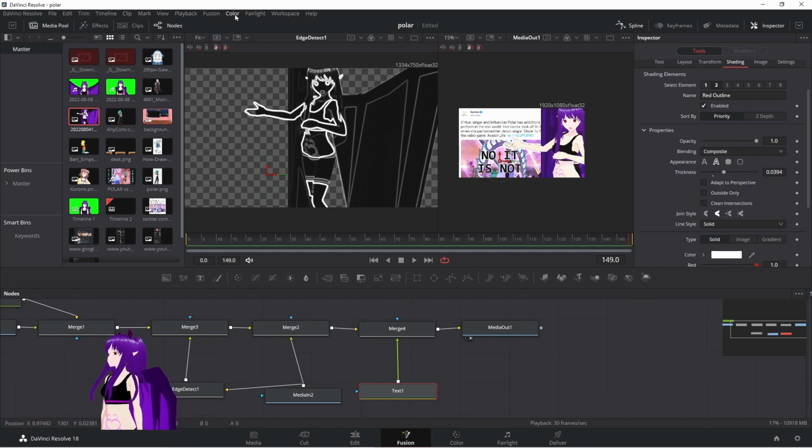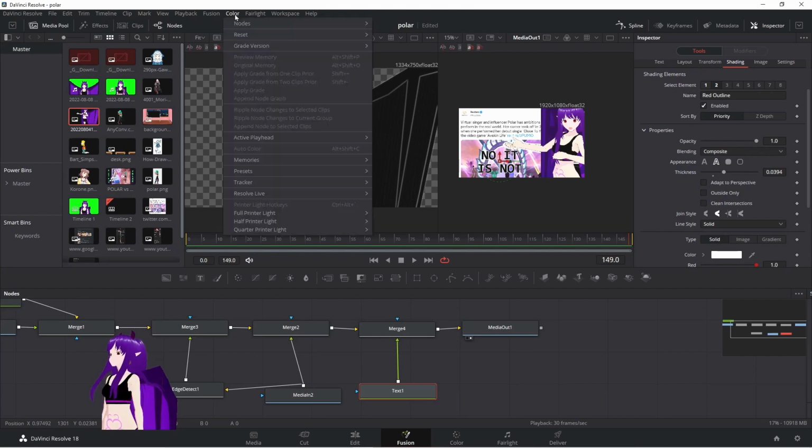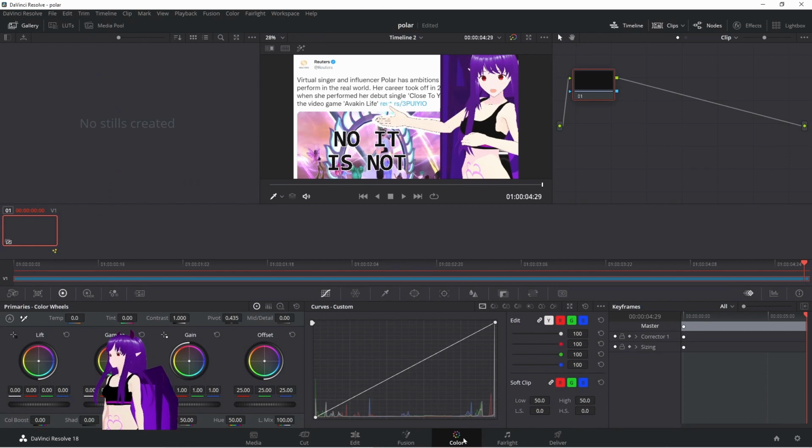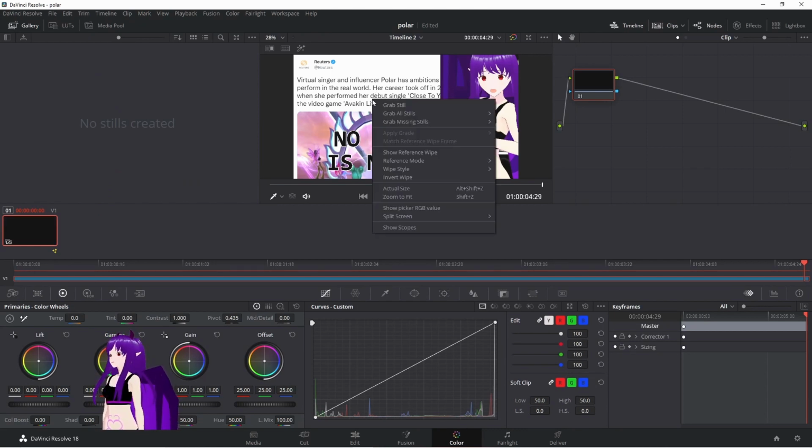So we're going to go into the color page. Color page. We're going to say grab a still.